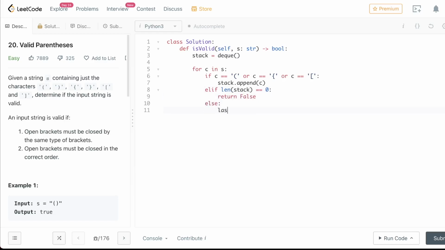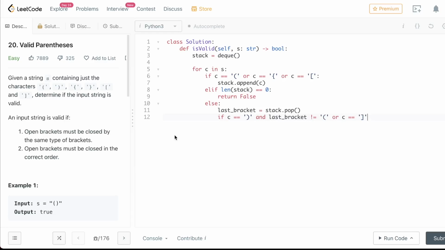Otherwise, what we want to do is pop our last element in our stack, and this is going to be the last opening parentheses that we saw. And what we want to do is, if C, so if the character we're looking at is equal to the closing parentheses, and the last bracket here does not equal the corresponding opening parentheses, or the other 3 options, right? So let's just go through them real quick.